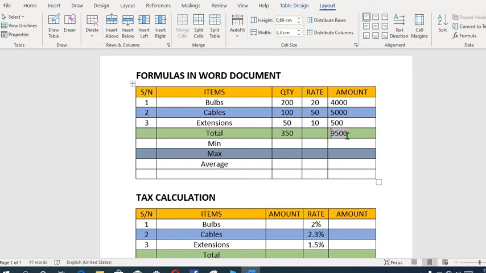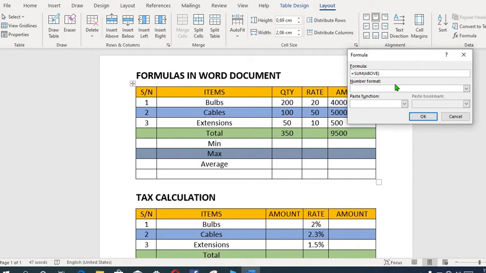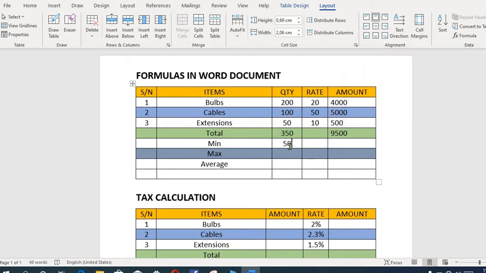We can still use this to calculate the minimum, maximum, and average without going to Excel. To calculate the minimum, we come to the column where we put minimum, which is this one. Then we'll come to formula, we click on it, we delete sum above. From this drop down, click on minimum, and then they want us to put in the range for you to calculate. So we put C2, then quotation mark C4. Then we'll press enter. So this is the minimum quantity we sold.